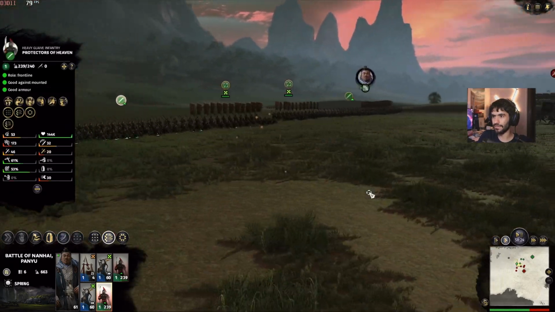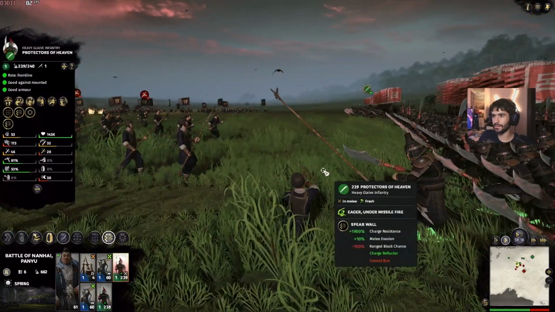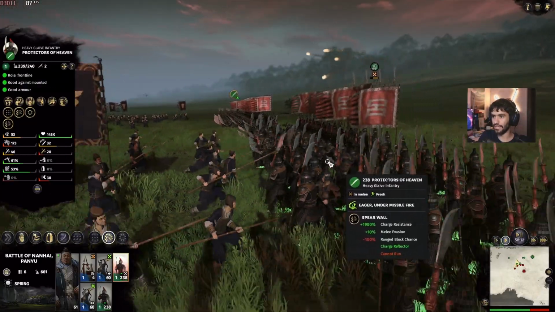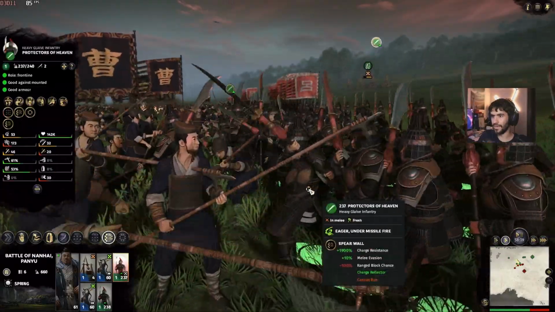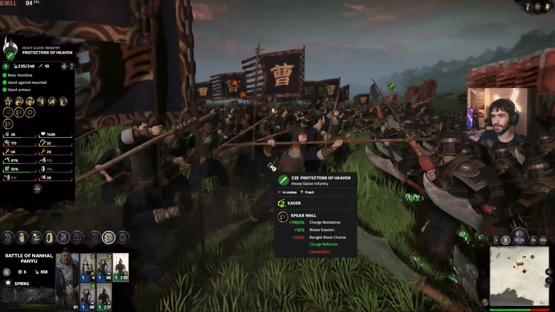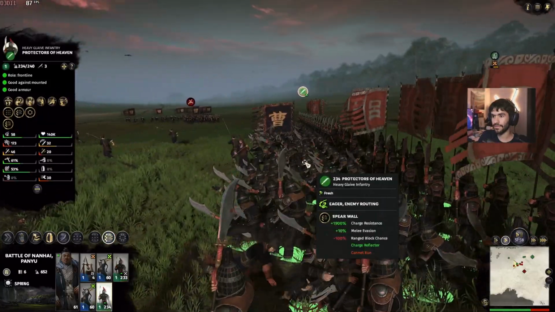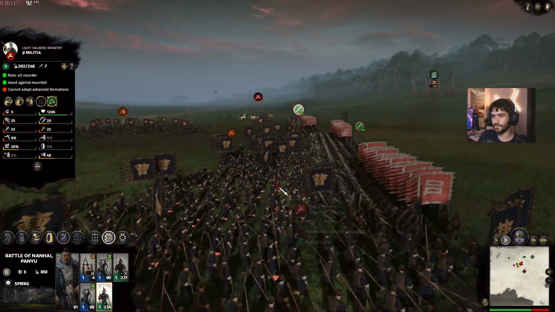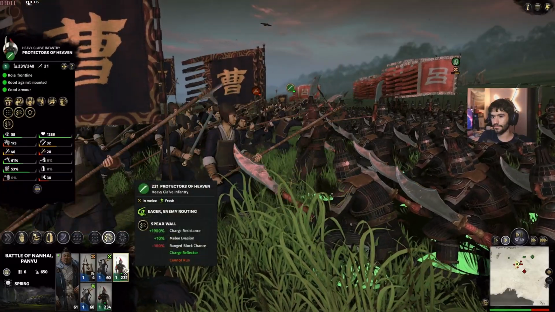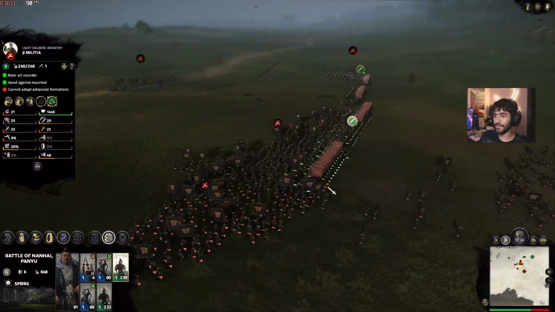It's kind of underwhelming, to be fair. All right, here we go. Okay, so this guy immediately breaks formation. And they immediately just break formation and then set. Okay, those units are routing, so eager enemy routing. So they don't actually take advantage of any ranged advantage.